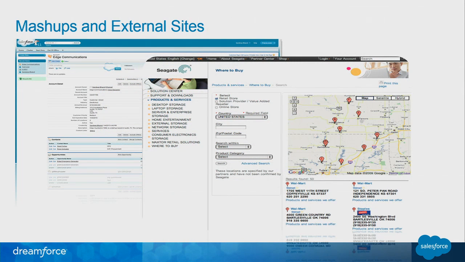You can also use Visualforce to create mashups or do external sites. Mashups allow you to bring in pages from other websites, Google Map, for example, and you can display the information on your own website using Visualforce, as I mentioned before, using force.com sites, and basically an anonymous site user. You can create and deliver content right on your own website.